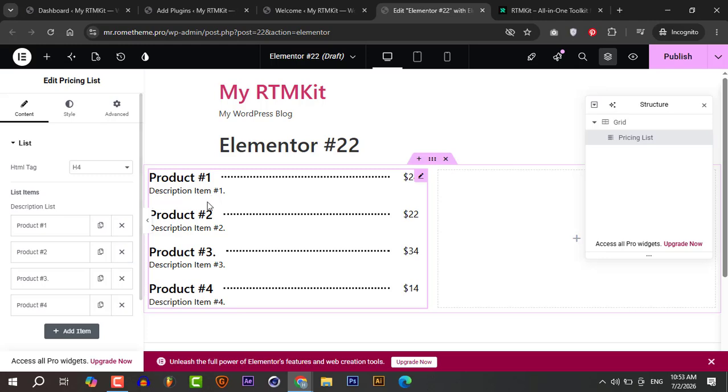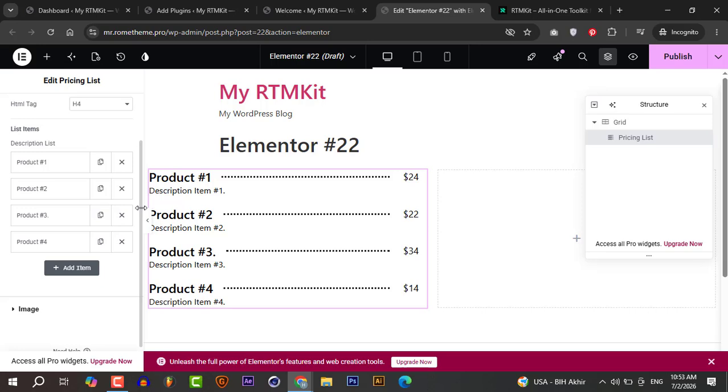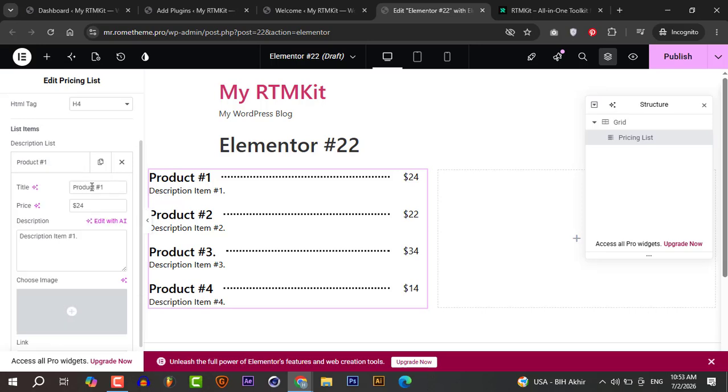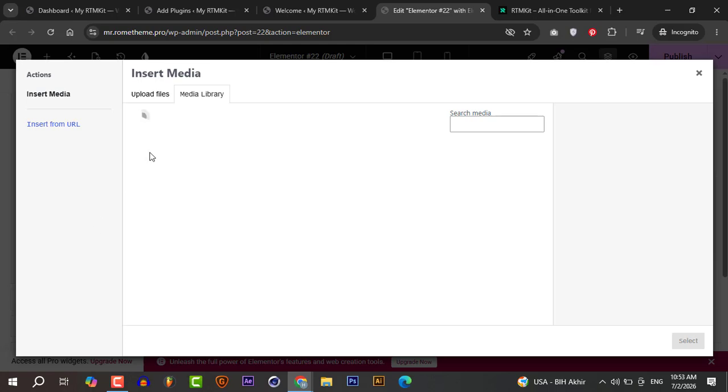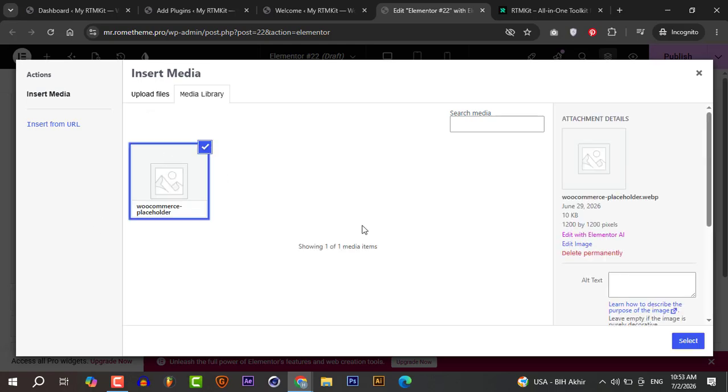After you get pricing list, you can edit the information in here: the title, the price, the description, and the image.